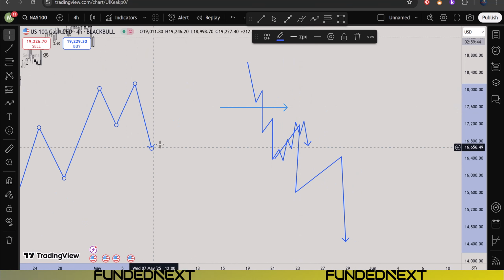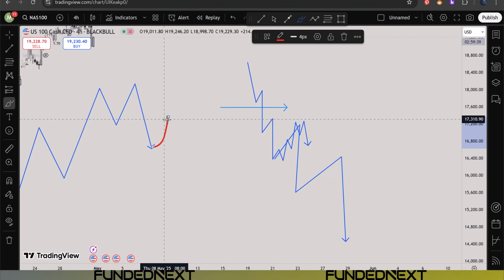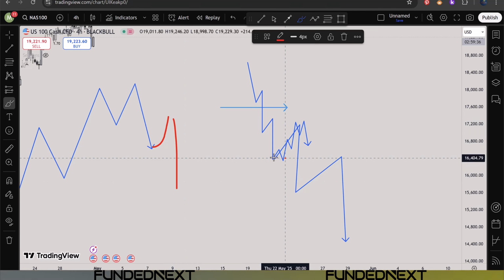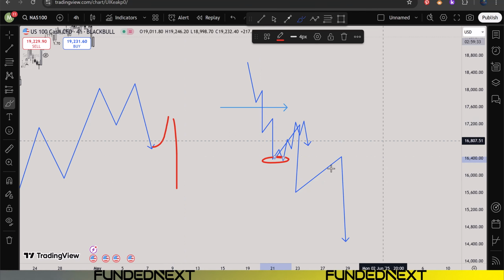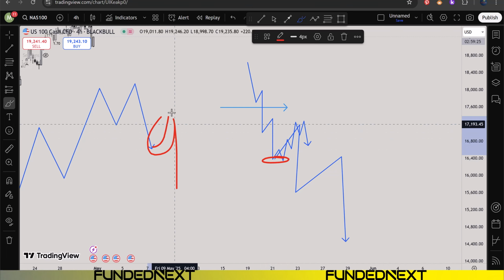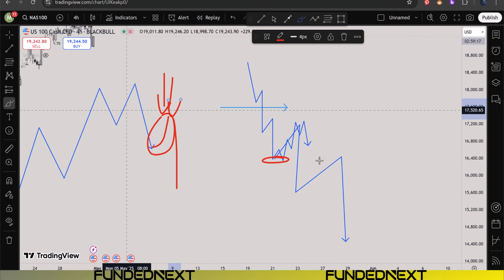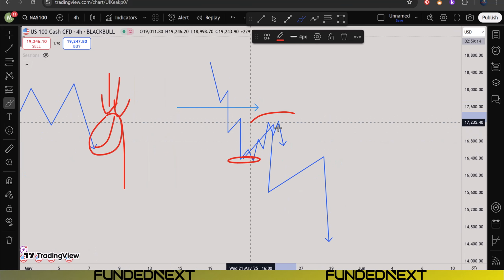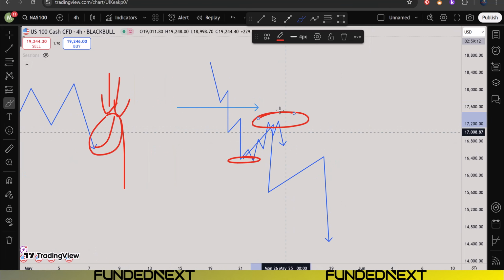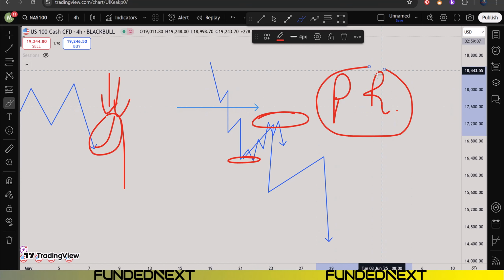After that is done, when the H4 starts to retrace and gives you another level like this, this will give you a peak formation low, which is going to be a double bottom or a head and shoulders again, and give you two levels here instead of three, because this is a retracement. Since this is a retracement, it's going to give you two levels on the H1. This is the H4, this is the H1, and it's going to give you a double top. This double top now is called a peak reset. And a peak reset is to be treated the same way as a peak.